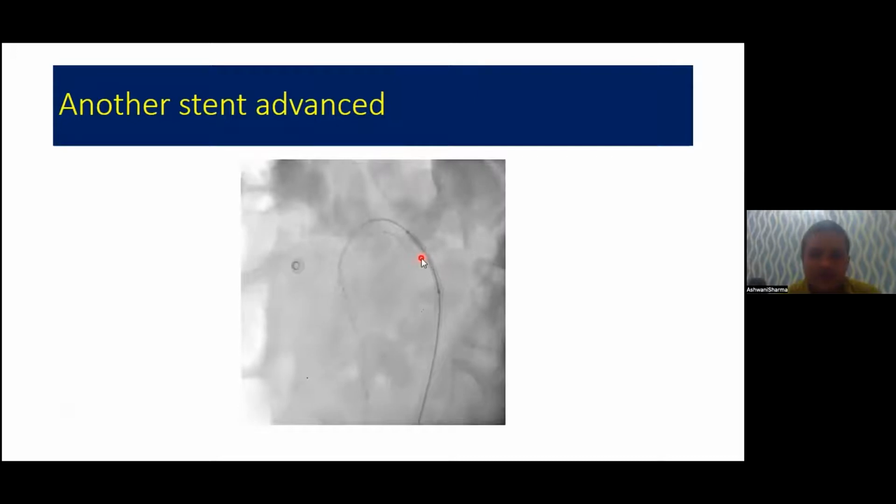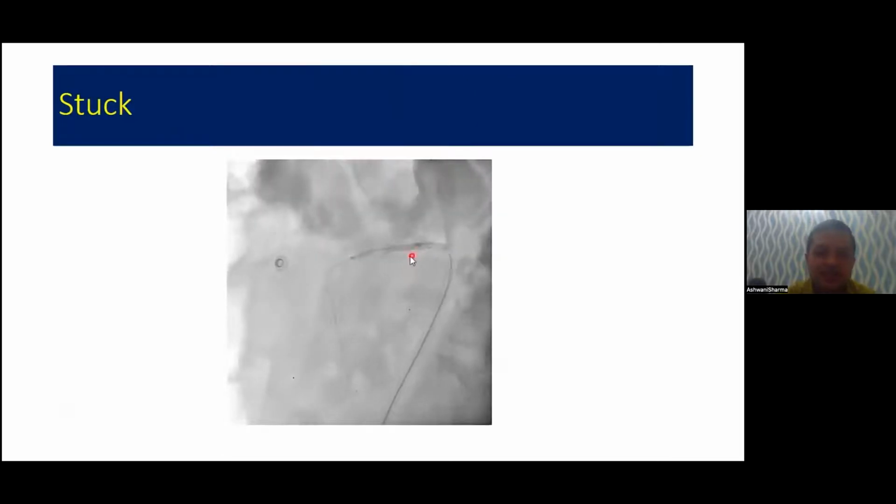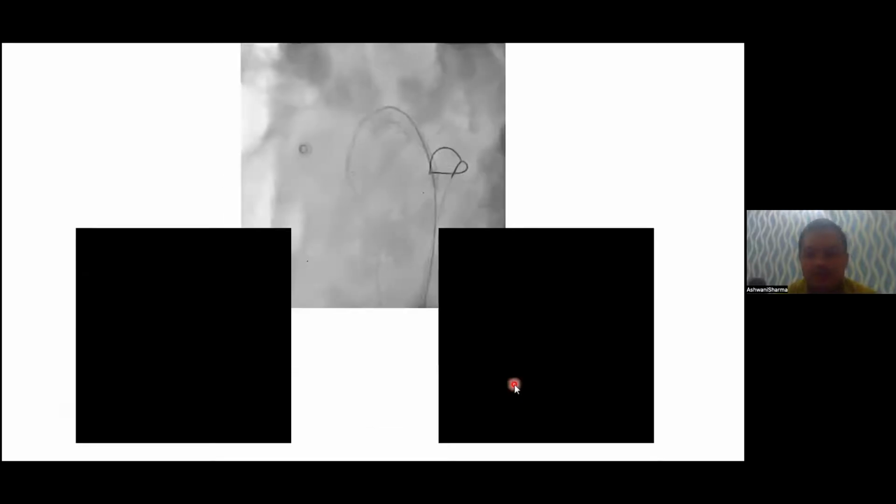However, we had to put in significant effort in advancing the proximal part of the stent, and in that attempt, we can appreciate that there was flaring of the distal edge of the stent as well as flaring at the proximal edge of the stent. Now the situation was that we were not able to advance it, and we were not able to retrieve it into the guide catheter. We can also appreciate that now the balloon has started freely moving. So basically there was impending deglobing.